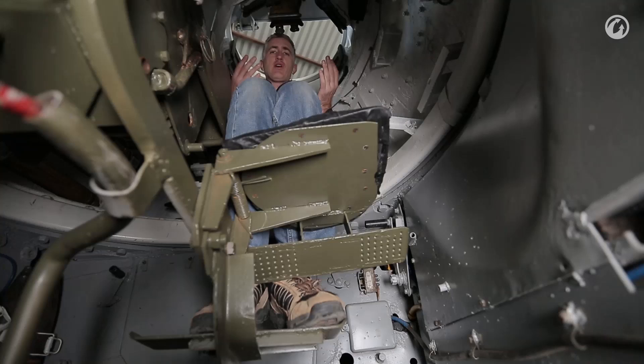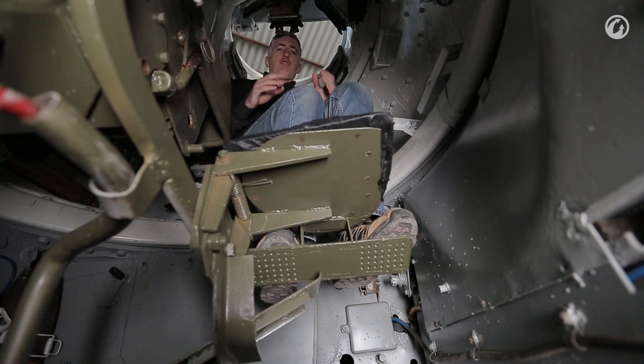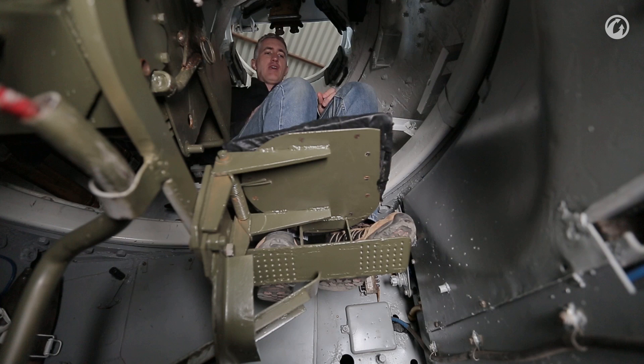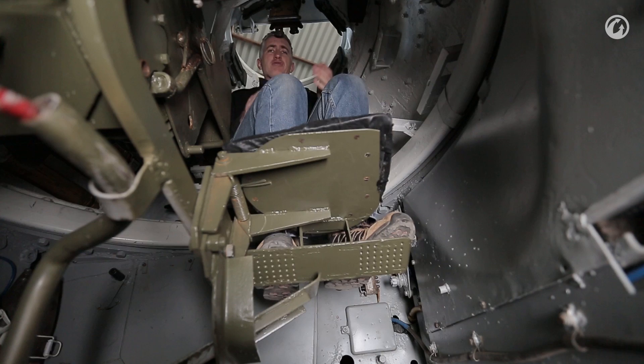With this set of foot pedals, he's aiming his legs pretty much in a forward direction, so he's quite comfortable. The downside, though, is that with his knees lower down, he's more at risk of hitting the gunner in the back. The other set of footrests, which is part of the gunner seat itself — the advantage is my knees are lifted up and I'm not quite as intrusive into the gunner's space. The downside is now my legs are angled at 40 degrees, and I'm fighting with my body twisted, which doesn't seem particularly comfortable for any length of time.